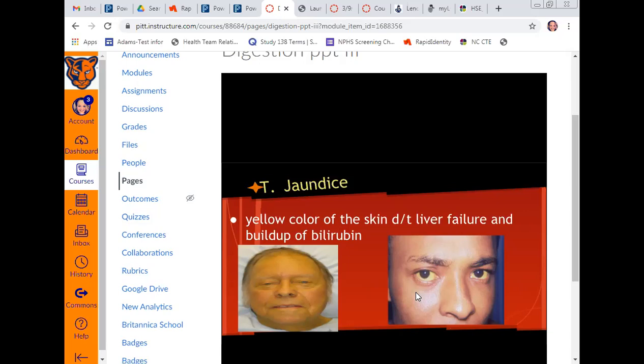I typically check fingers and then the whites of their eyes, like you see in this picture here. That will give you a quick idea that this person may have a liver dysfunction going on. And as a physical therapist assistant, I'm not diagnosing these things. They're just things that I may see in the chart, like patient is suffering from a chronic hepatitis infection or whatever. But you guys may be doctors, you may be nurses, you may see things that a doctor missed.